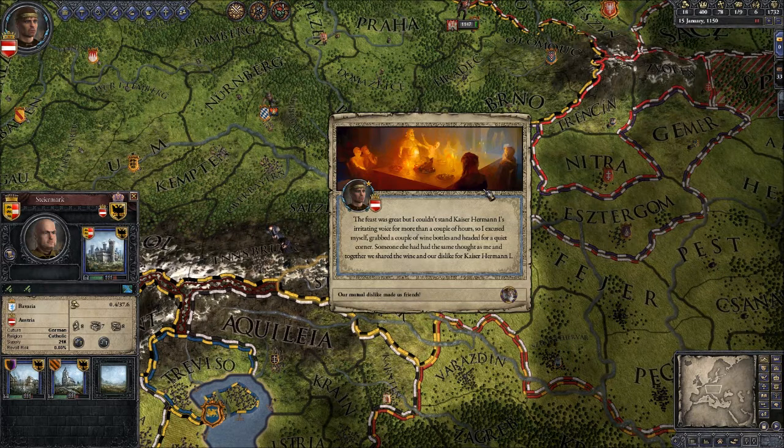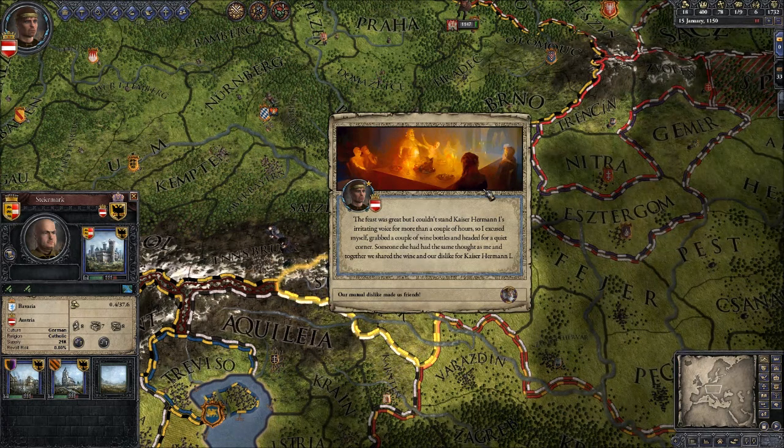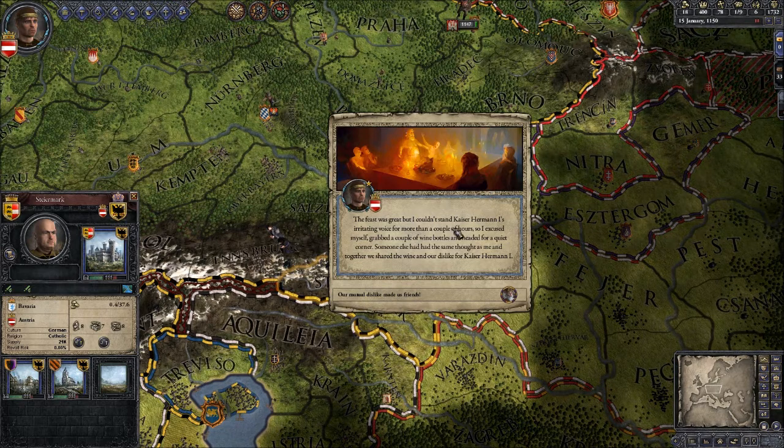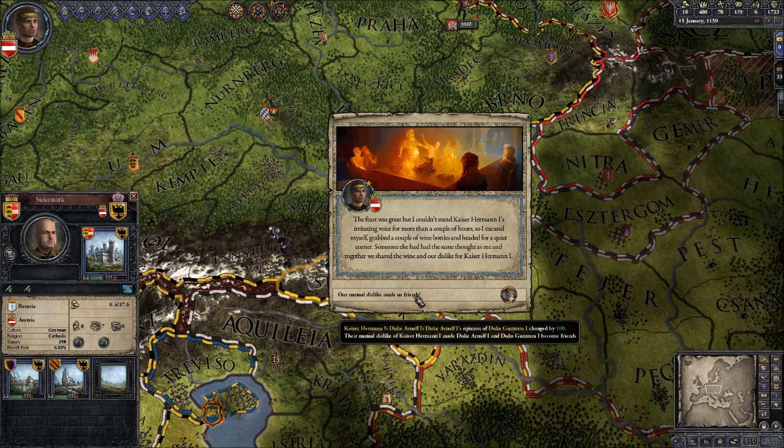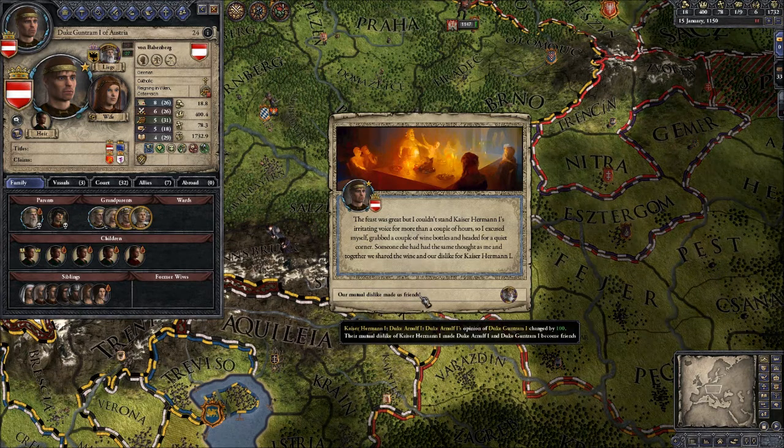The feast was great, but I couldn't stand Kaiser Hermann I's irritating voice for more than a couple of hours, so I excused myself, grabbed a couple of wine bottles, and headed for a quiet corner. Someone else had the same thought as me, and together we shared the wine and our dislike for Kaiser Hermann I. So that must mean we've got ourselves a new friend. Duke Arnulf.